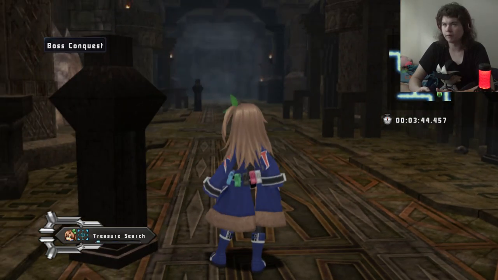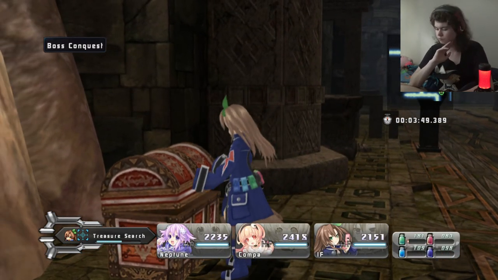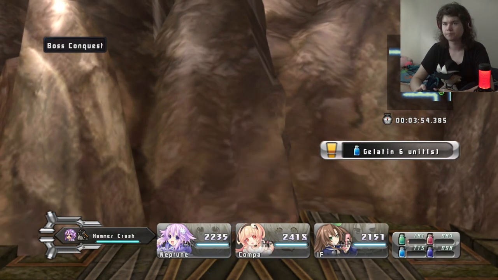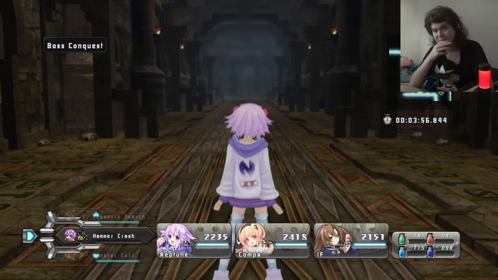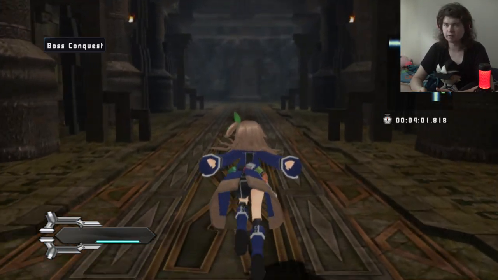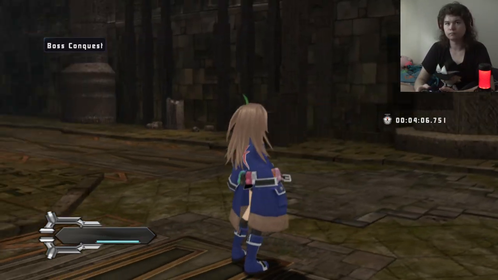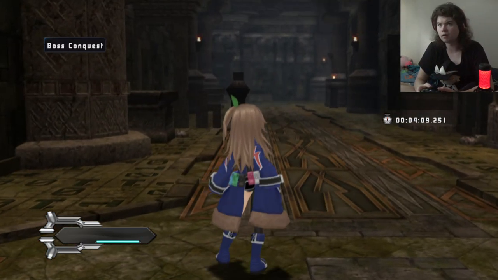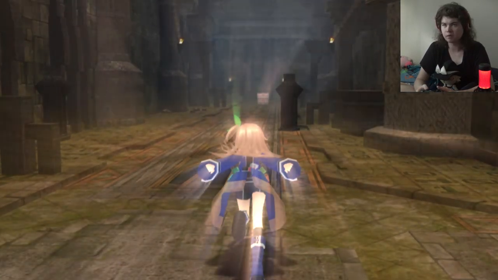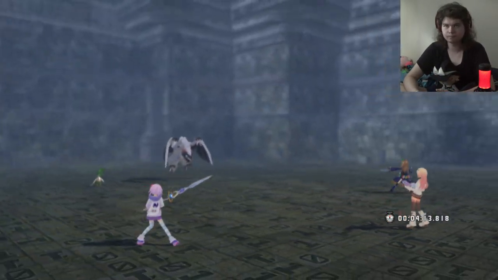Oh, wait, it's over that way. Not bad. Six gelatins, okay. I'ma break it. So I think this is just for items and stuff. Is there an item at the end of that hallway? Oh well, there's an item here. Oh boy, whatever. I guess I have some time.